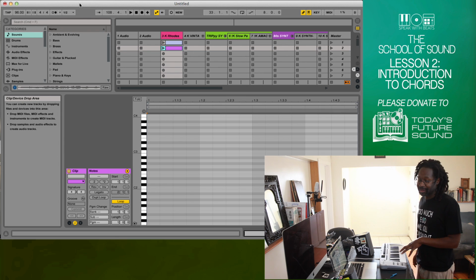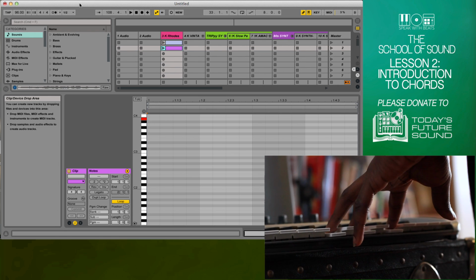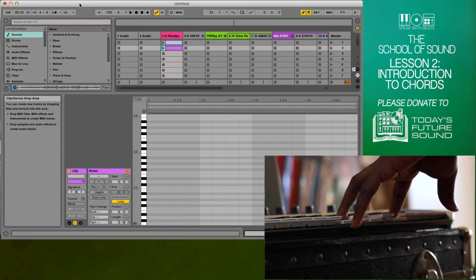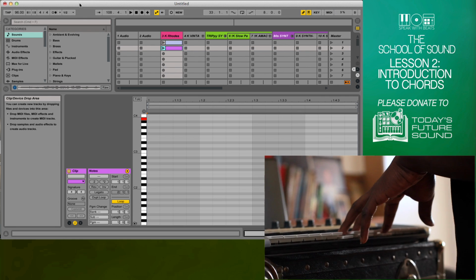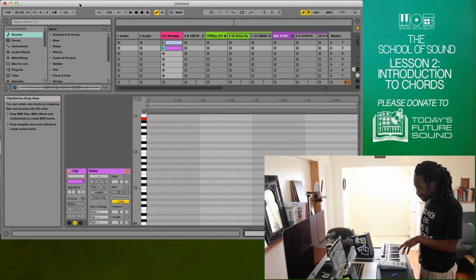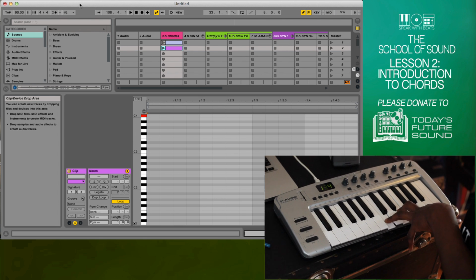B, or the 7th degree of the scale, is a little bit different. It's also counting up 3 and 5 degrees from where you start, from the 7th, but this one's diminished. It's diminished because of the intervals in between the notes. There are 3 half steps between each note of the chord. Anytime you stack a series of 3 half steps to make a chord, that gives you a diminished chord, no matter where you are. So the 7th degree of the scale gives you a diminished chord, and then the next one brings you back to the 1, back to C.